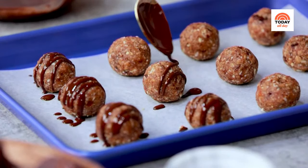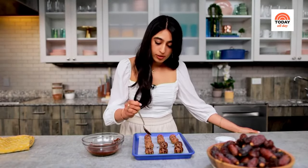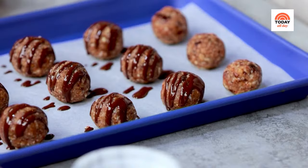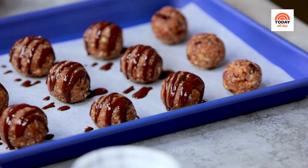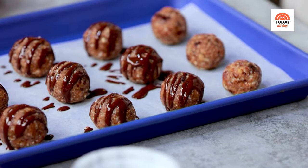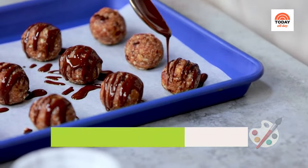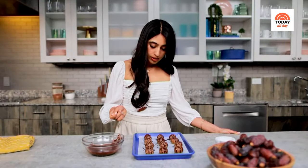Feeling like you want more of a chocolate moment, feel free to completely submerge. Take them for a swim. I will not judge you. In fact, I'll support you all the way. If you're getting fancy, you can even do a little crisscross action like this. I mean, come on. Picasso called. He wants his date balls back. All right, last one.